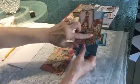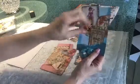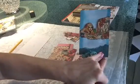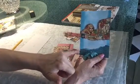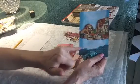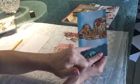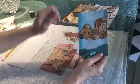And what I did here is, let me take them all out. It's better to show you that way, how I built this envelope. Okay. What I did is I took a piece of the back paper that coordinated with the rest of the book. I tore it on an angle, and then I went over it with broken china on the edges here. And then I went over with a little bit of brown, just to dull it out a little bit, you know, to make it more vintage.